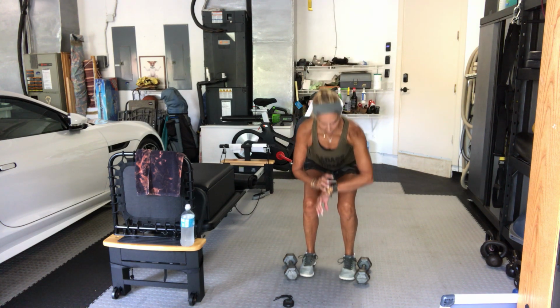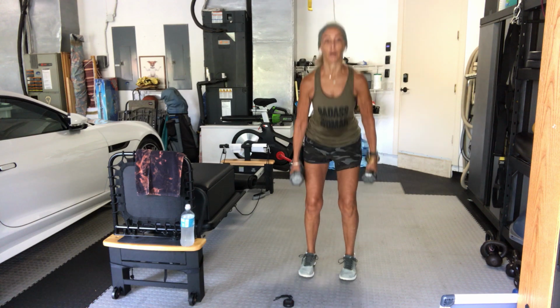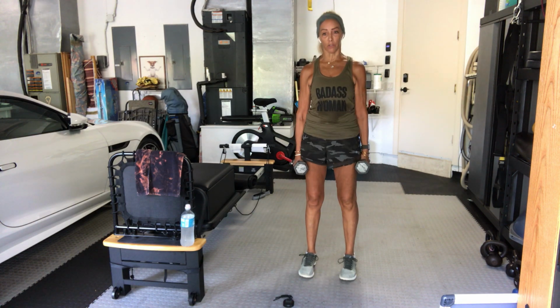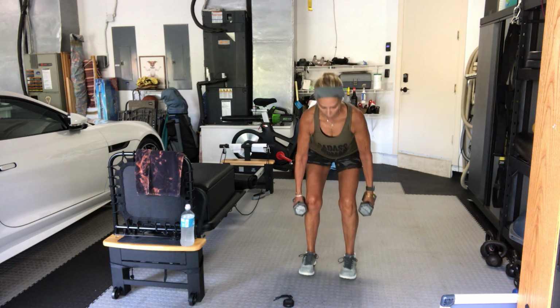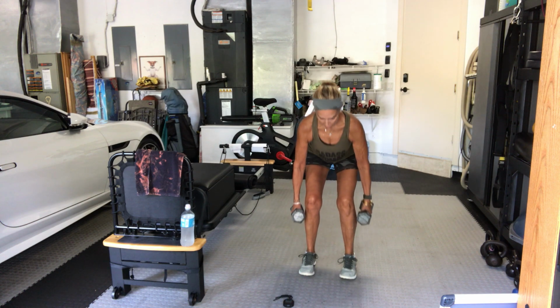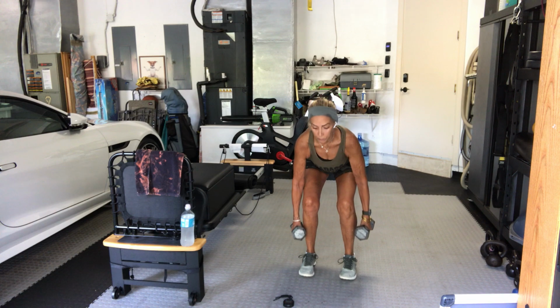Down, up. Come on up. Good. 20 seconds left. Come on up. After this, you have a chance to get another weight, 15 seconds if you need it, for your reverse grip row. Of course, if you don't want to use the reverse grip, you don't have to. Drive through those heels. 5 more seconds.